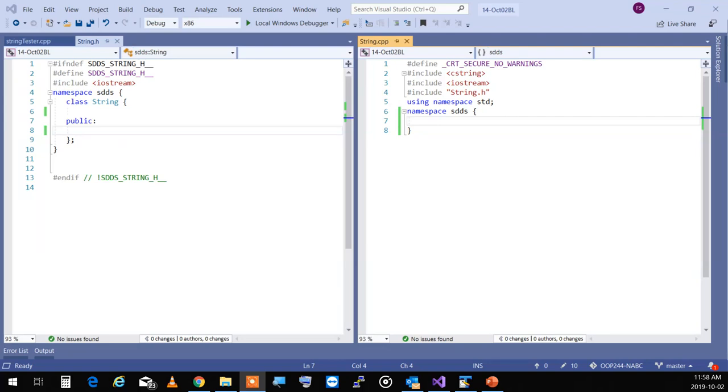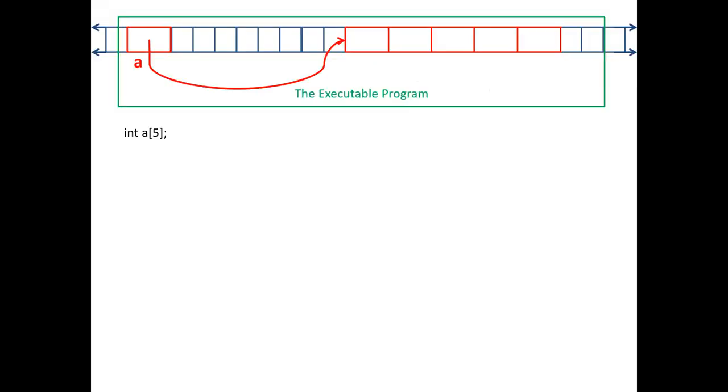All right, so dynamic memory allocation is essentially, like, this is when you are not doing dynamic memory allocation. Anybody have a problem with colors? We're okay with colors? Everybody sees colors? You're good? All right. So the executable program is that big green rectangle around the thing.